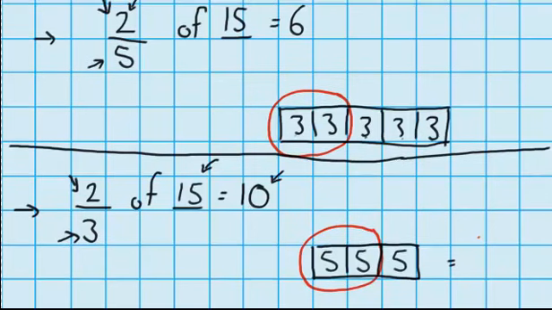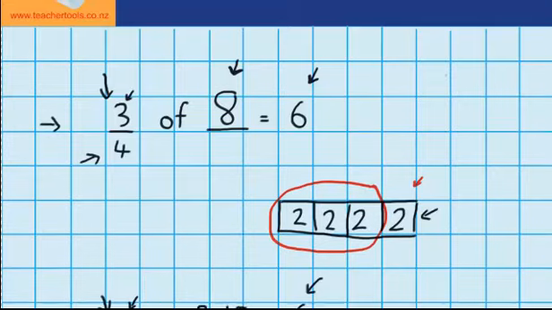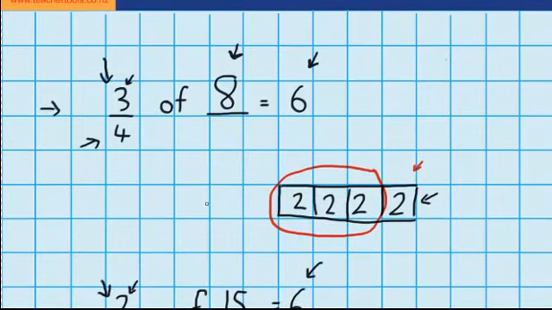Let's have a think about the important things to remember in this lesson. Well, we're still using a diagram to help us answer this question. This number, the denominator, tells us how many pieces there are. The numerator tells us how many pieces we are interested in, or how many pieces we can see. And this number here tells us how many candles are spread around this number of pieces. And what we're trying to do is work out how many candles there must be on the whole cake.